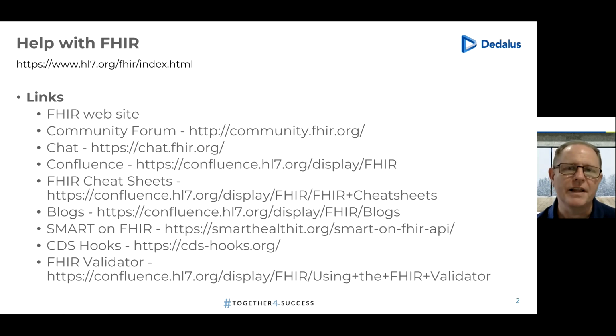I mentioned the FHIR validator in the tools, and it's one of the most important tools that you'll find in the list of tools available within FHIR. Being able to validate that your particular FHIR resource is valid from the base profile or from a specific profile that you're trying to adhere to.